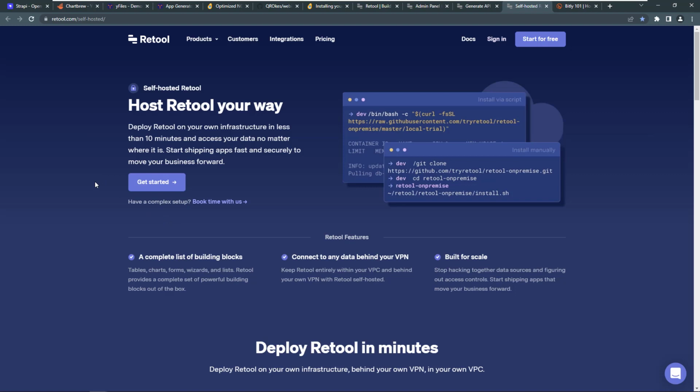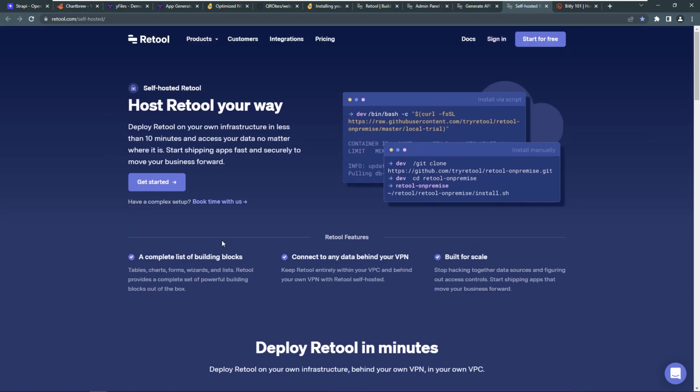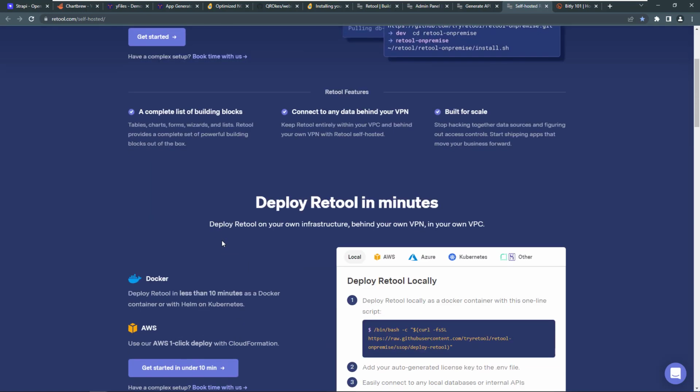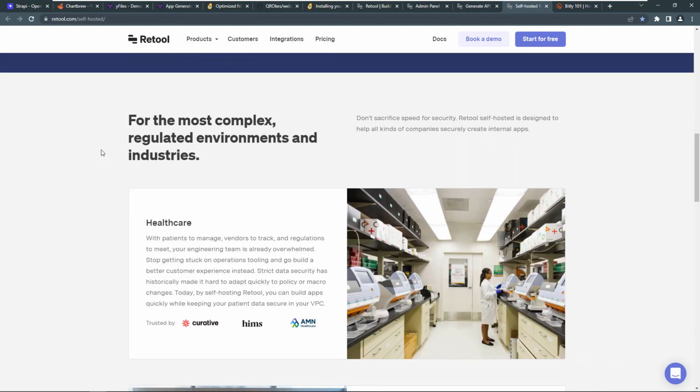The last thing I'll mention, the self-hosted Retool. You can deploy Retool on your own infrastructure in less than 10 minutes and access your data no matter where it is. And so here it talks about for the most complex regulated environments and industries.